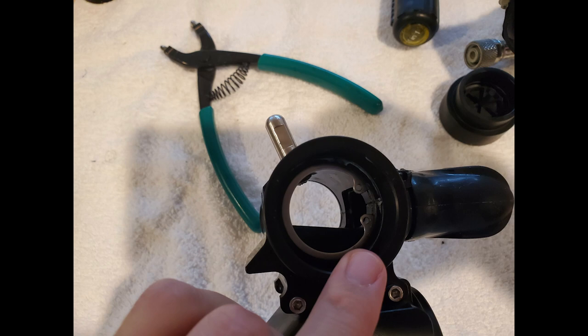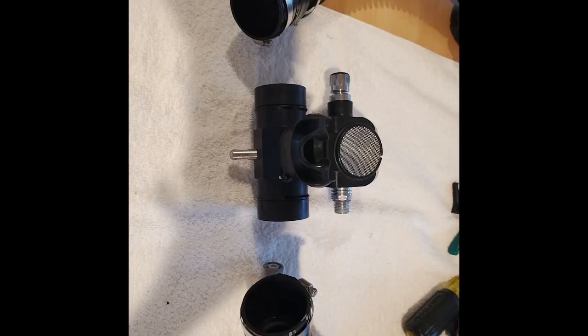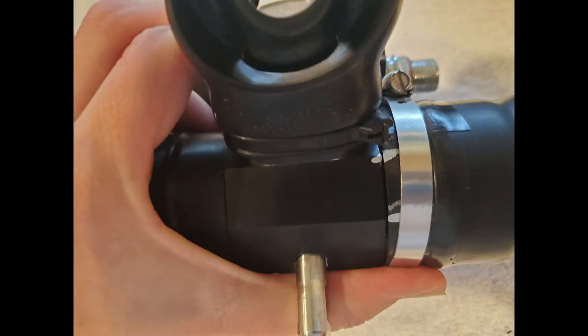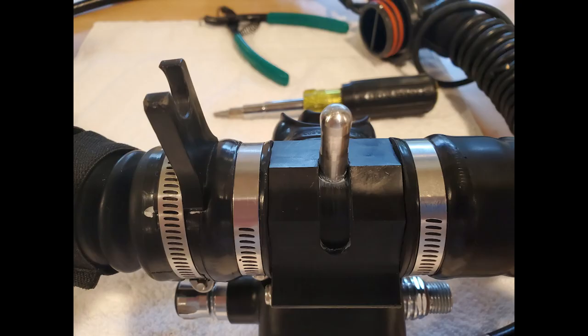After that, you're ready to go ahead and put your mushroom valves back in. Insert those again — just one last check to make sure they look okay. Then put your hoses back on, line up the markings you made when you originally took it off, grab your flathead screwdriver, and screw the stainless clamps back down along with your HUD. This makes it really nice when putting everything back together.